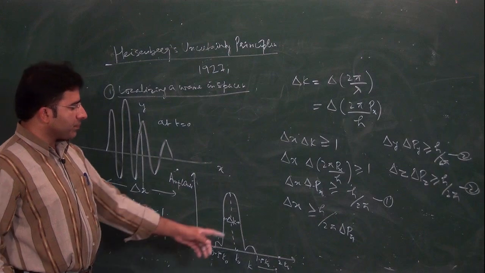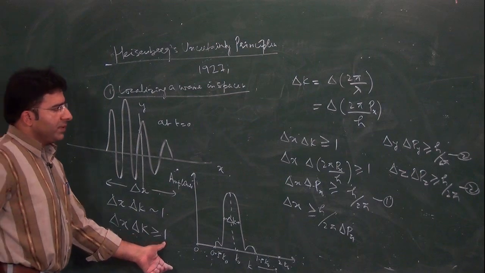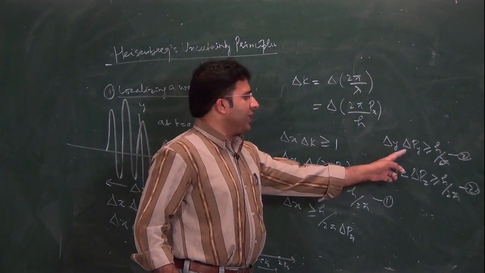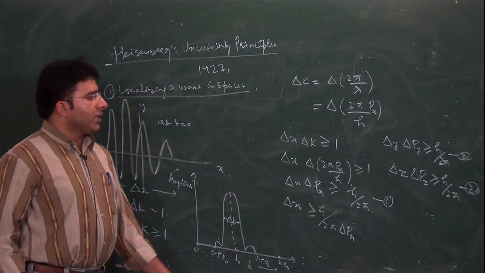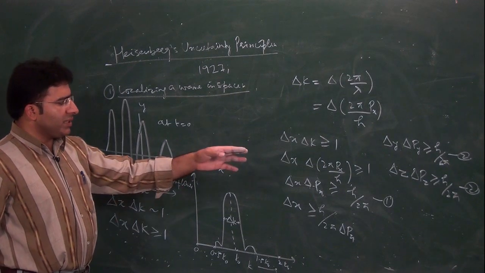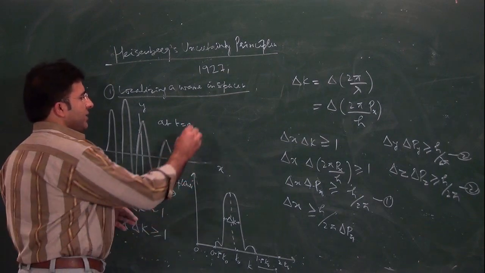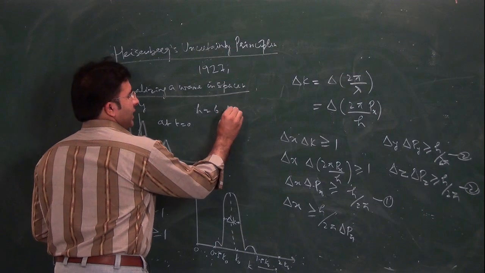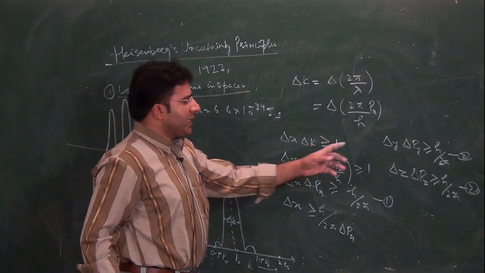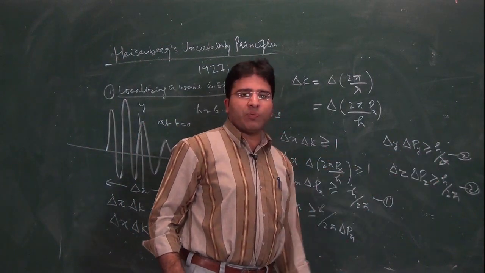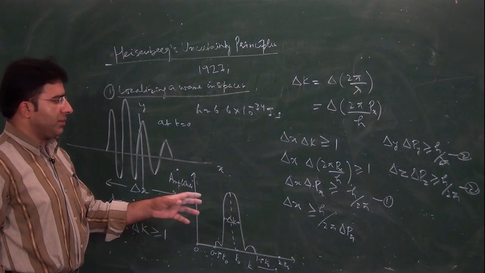And one more thing, if I write exactly here half, then it will turn out that the exact relations are h by 4 pi in all three equations. And you have to remember why we write it h by 2 pi. We sometimes write just h because h is very small. Its value is 6.6 into 10 raised to minus 34 joule second. So whether you write just h by 2 pi or h by 4 pi, it will introduce only a minor error in the equation because h is too small.